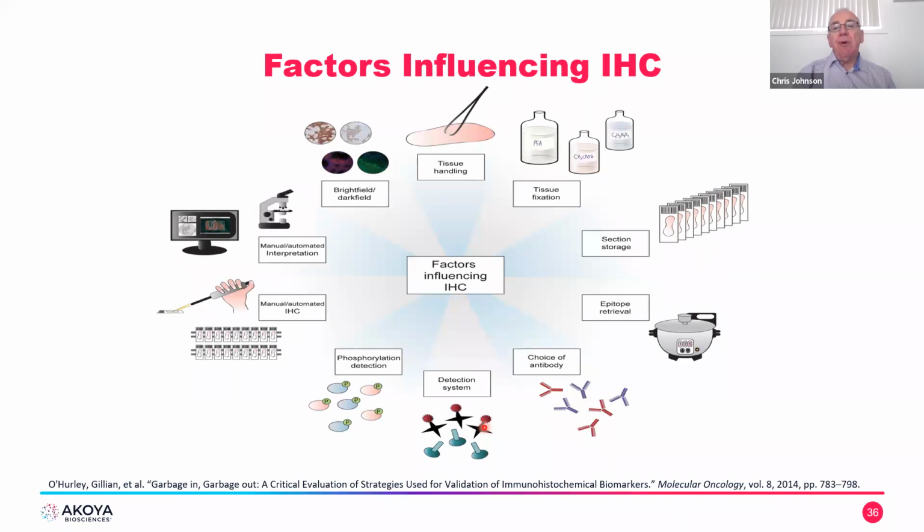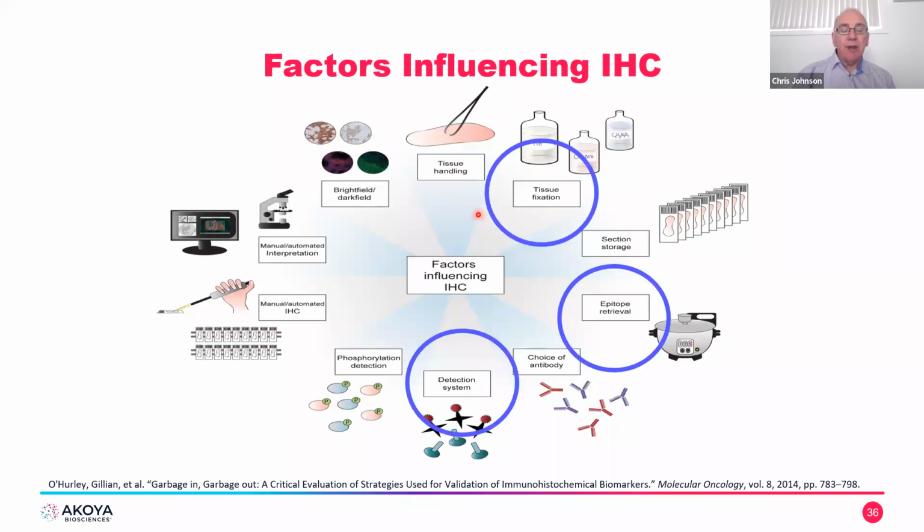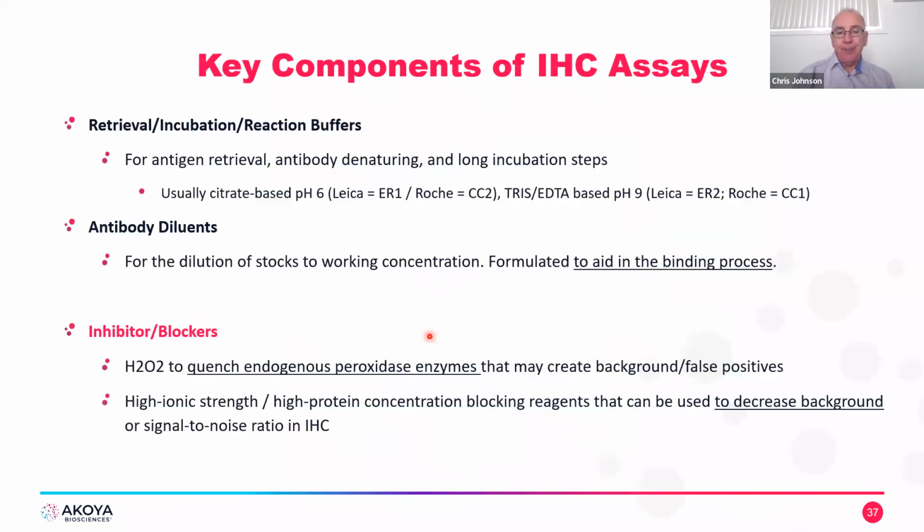Now, there are many factors that influence immunohistochemistry generally, and these also affect your Opal staining. Not all of them are that important. Some you don't have control over quite often. Tissue handling, for instance: if you're getting biopsy material from the operating theatre, maybe this is not something you can handle, but it can make a big difference in the result. But you can handle some things. Tissue fixation, epitope retrieval, and detection systems are things in Opal that you can certainly consider.